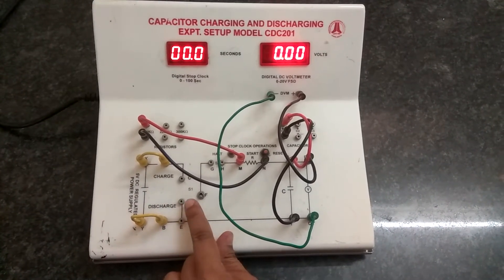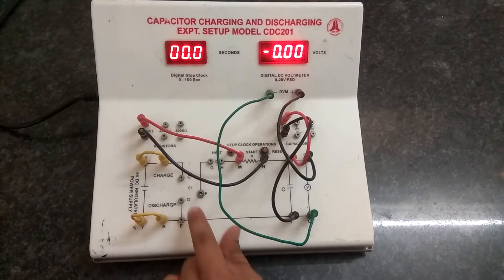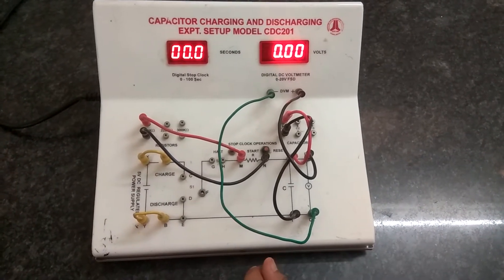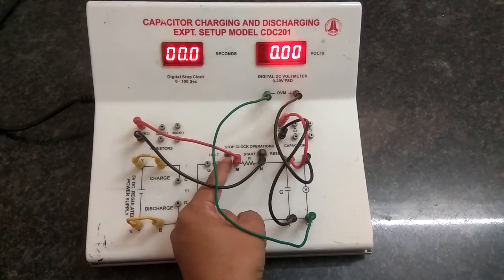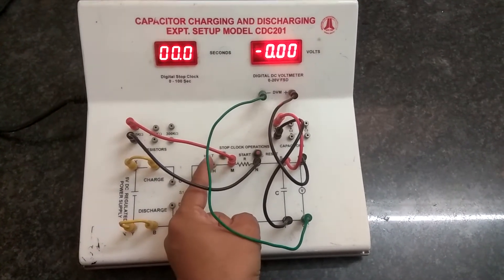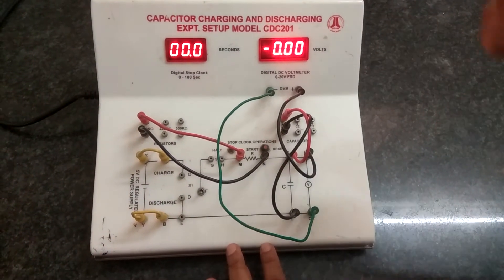Also you could able to see the C as for the charging, D is for the discharging. Here we have the stop clock button. If it is towards halt, the timer will stop. If it is towards start, the timer will run.